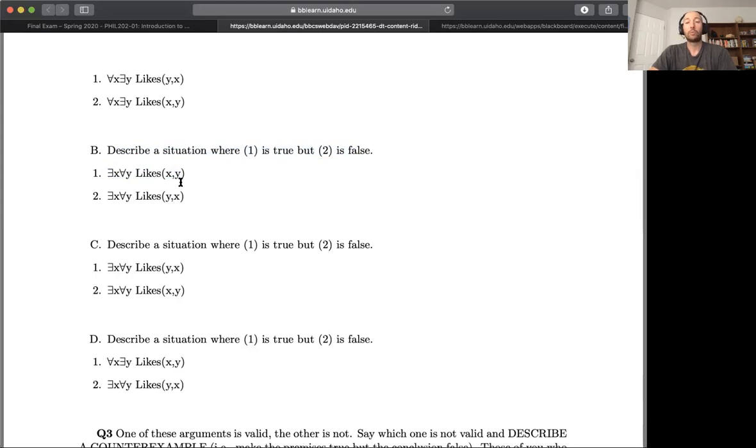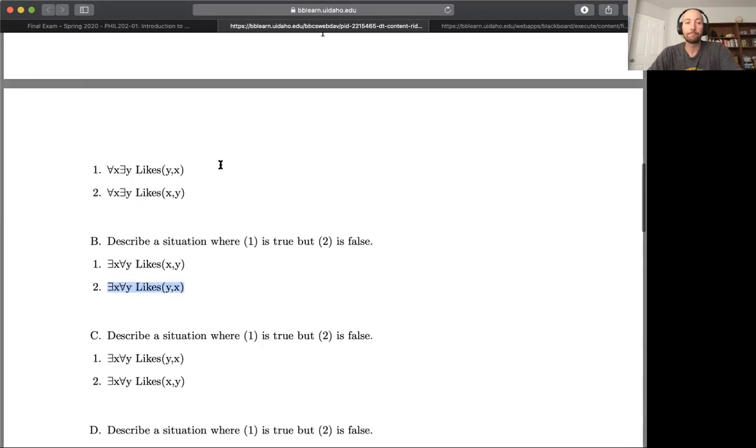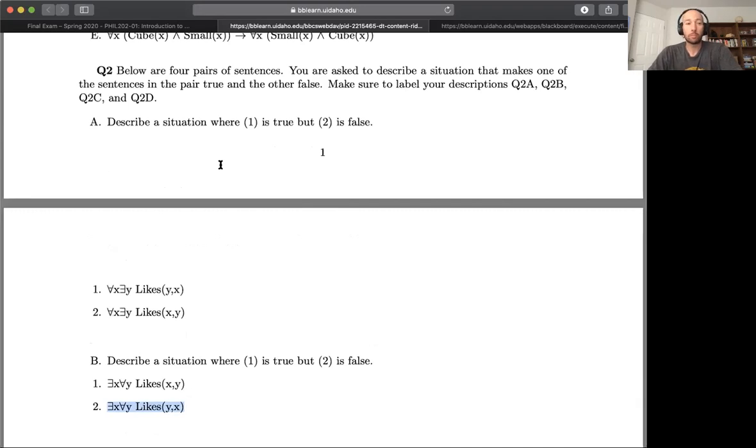I need you to give me a described situation. Say, talk about 3 individuals. You might have A, B, and C. And you can say like A likes B, B likes C, but C does not like A, or something of that effect, right? So I want you to describe a situation where we can see that 1 is made true, but 2 is made false. And so you need to explain why 1 is made true and why 2 is made false in the situation that you've described. Make sure to label these as appropriate, right?